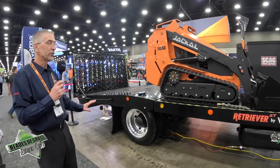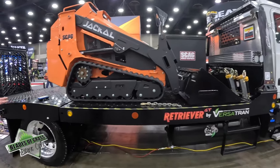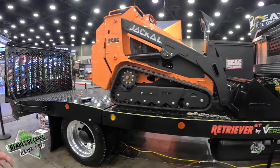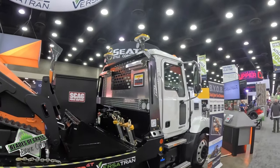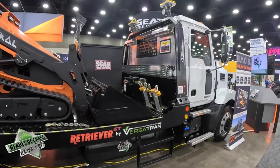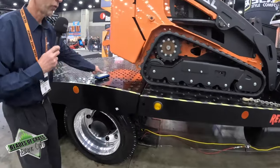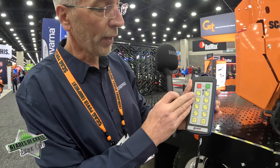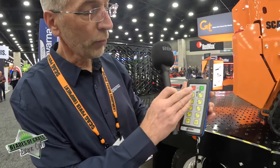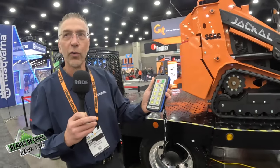It really rounds out our portfolio alongside our 15T tandem axle, tandem 15T, and our 20T which comes in a tri-axle and quad-axle configuration. It comes with a lot of standard features including upper flashing beacons, upper and lower work lights, and an aluminum chain tray rack. Every unit comes equipped with a 15,000-pound electric worm winch, a backup camera system, and a handheld 10-button radio remote. You can operate the bed and the ramp independent of the truck running — buttons one through four on the left will deploy it, one through four on the right will bring it back, and you can also operate the winch functions. We appreciate the time and look forward to seeing you at Equipment Expo in Kentucky at Booth 9104.